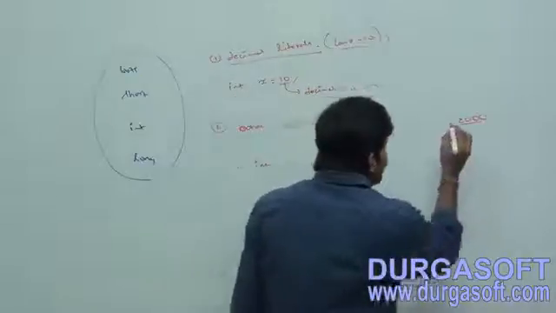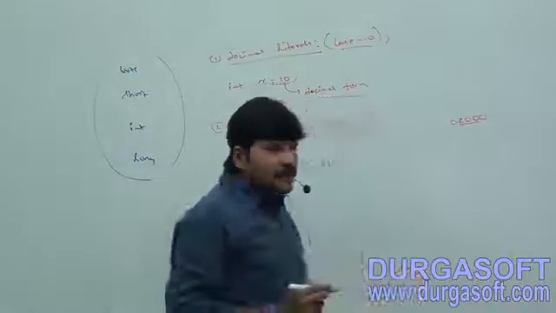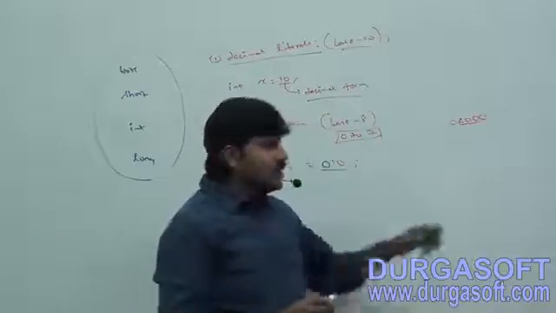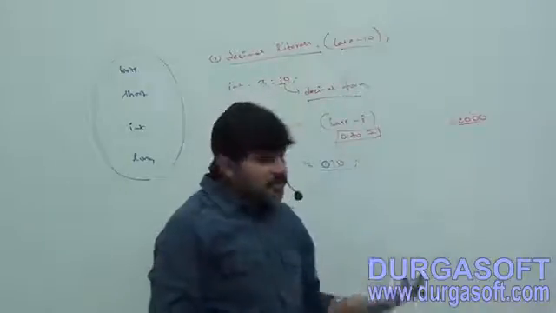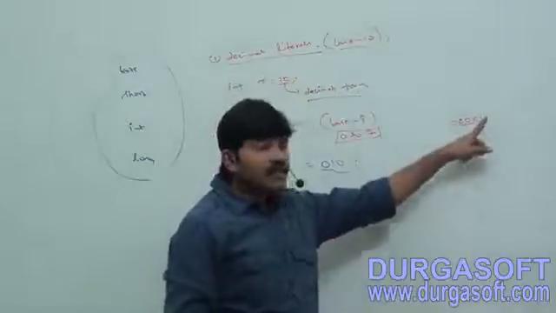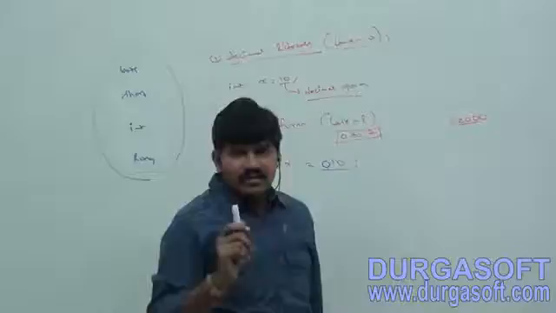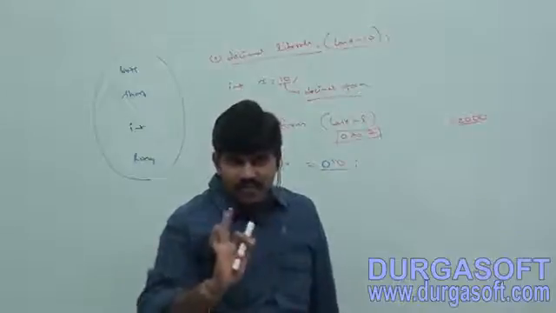Sir, if we add 0 at the beginning, there is no change in the value. Have you remembered? In the school days we learned, sir, at the beginning if we add 0, no change in the value. At the end if we add 0, the number will be multiplied by 10. Sir, this rule is not applicable for Java.